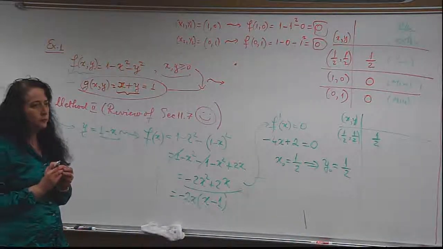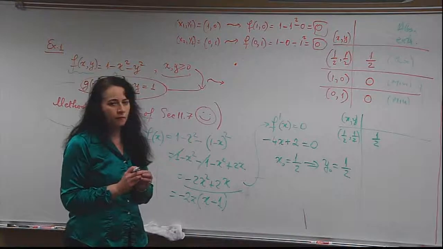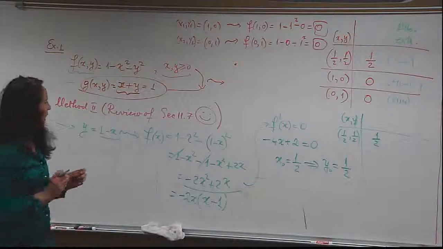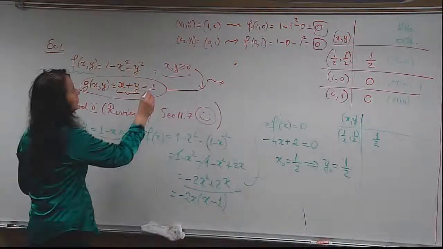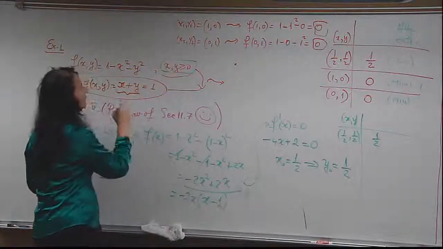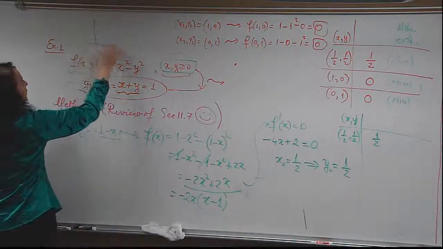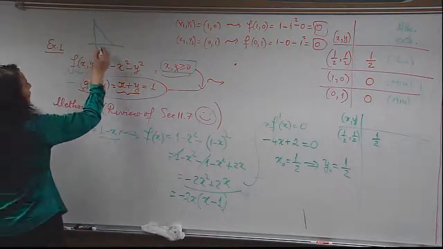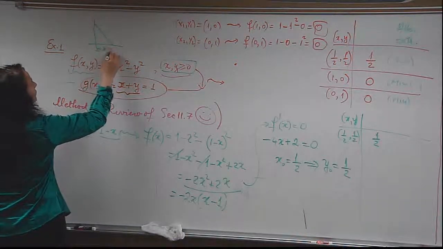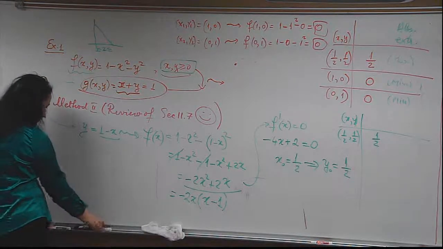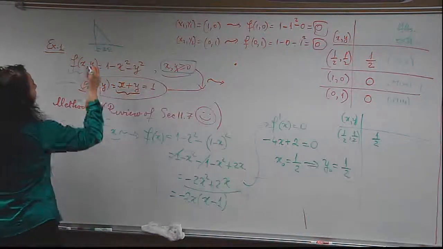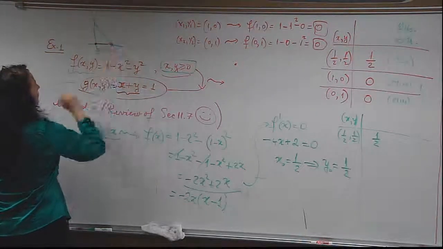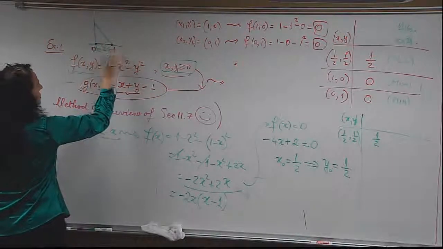What other points will provide the extrema, the so-called endpoints? For those endpoints, I keep in mind that x and y again are positive. I should keep this picture in mind, because if I don't, it's not going to be very good. So x is not allowed to move freely. See, x has limited freedom from the constraint, so he's not allowed to leave this segment. x is going to be between 0 and 1.